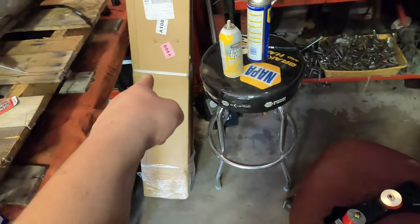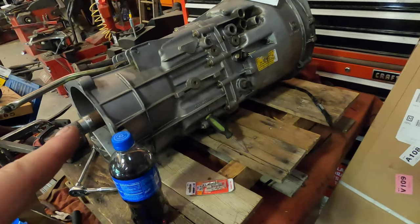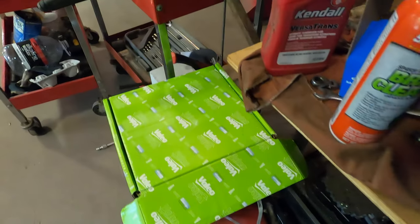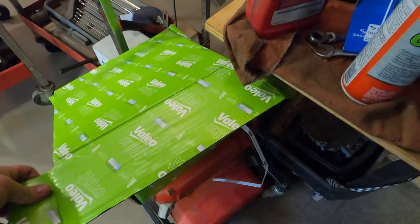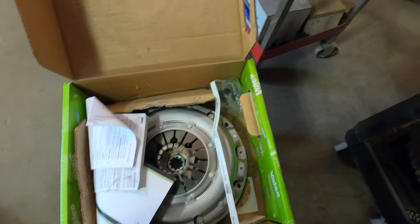You're obviously going to need a drive shaft, because the drive shaft I believe is longer, because the transmission is shorter than the automatic one. And obviously your clutch plates. Now we get an entire kit where you get pretty much everything in it. Comes with tool.